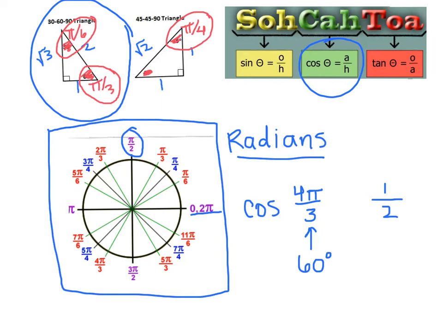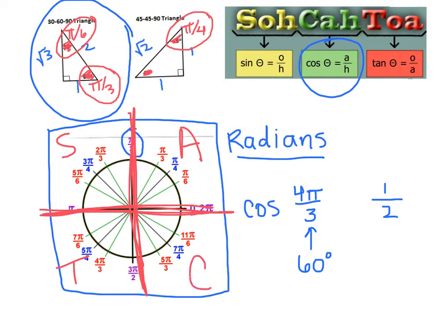Now, if you remember back from pre-cal, there could be a negative in front of this. Okay, and so I want you to think, is there or not? Do you remember how to do that? It has to do with the quadrants, okay? So what I'm going to do is draw my axes a lot darker, and I'm going to put a big A, S, T, C. All students take calculus, or there's various versions. And what this means is, this is how you know what things are positive and where.